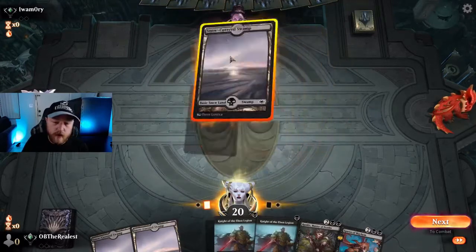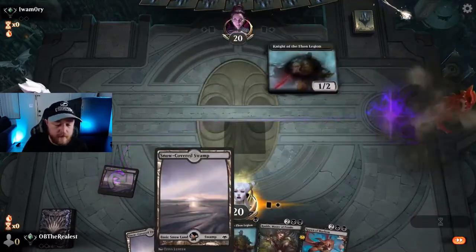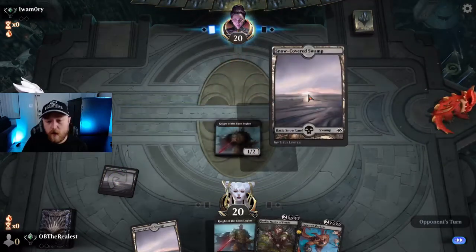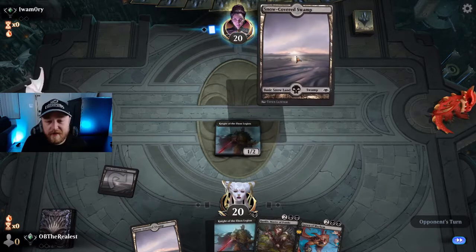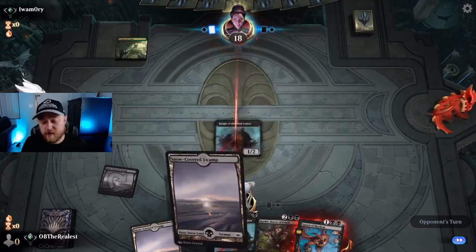Look at these fancy swamps. Got the whale swamps, Modern Horizons swamps. I can't not get lands. Like, it drives me crazy.